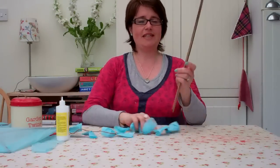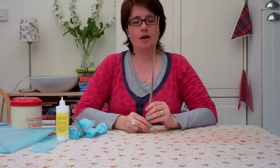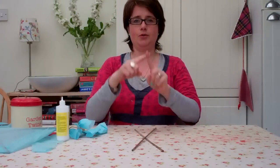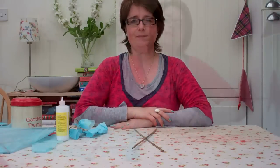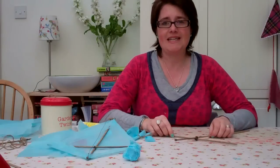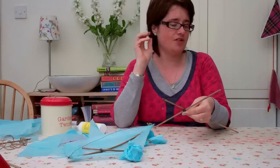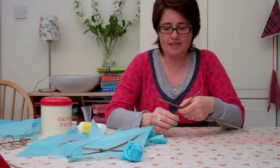You'll need two sticks. These are just plant supports. I'm going to cut them so that one is bigger than the other so that you can make your cross shape. Once you've cut your sticks, you need to fasten them together. I've just used wire because it's light and it's easy.